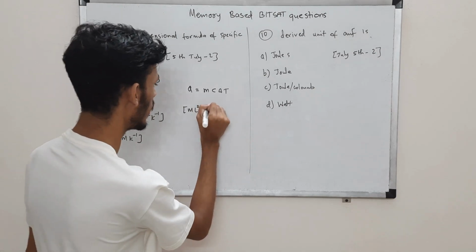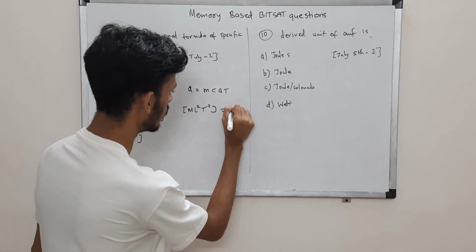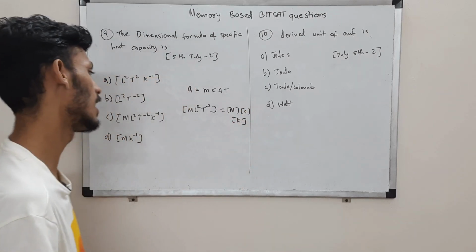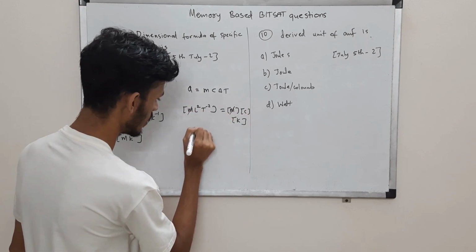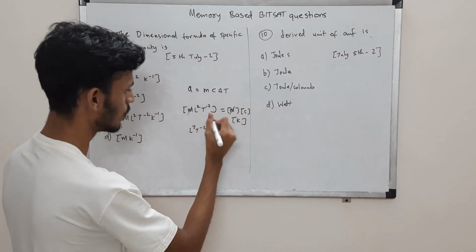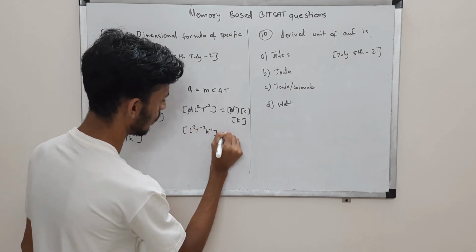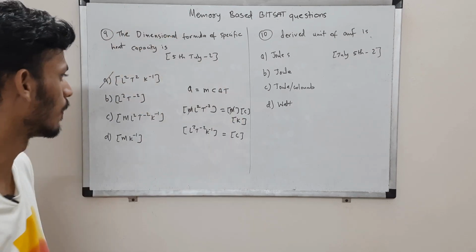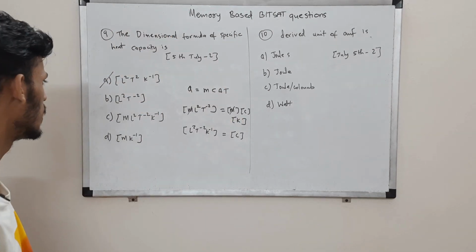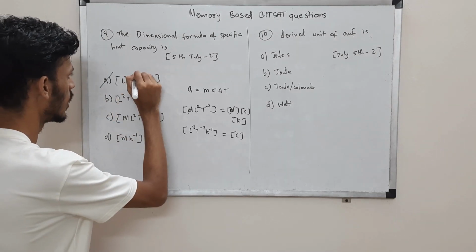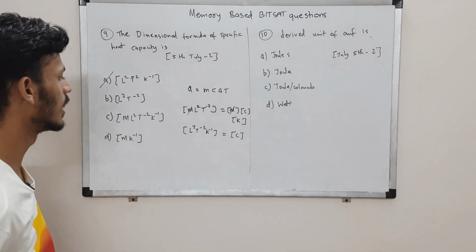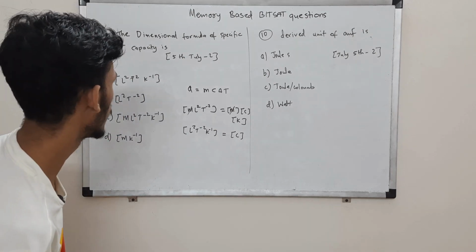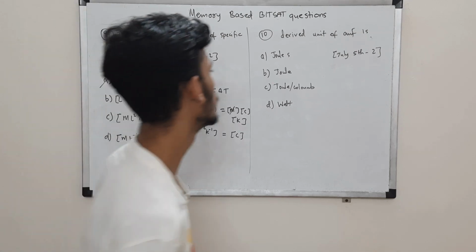So mass into velocity square, m v square. Here we'll have mass, specific heat capacity, and finally temperature, which is in kelvins. So m and m will get cancelled, L2 T raised to -2, and K to the other side will be K to the power -1. This is the dimensional formula for specific heat capacity. Option A is the correct choice. It should be L2 T raised to -2, K raised to -1. I messed up while writing the options.